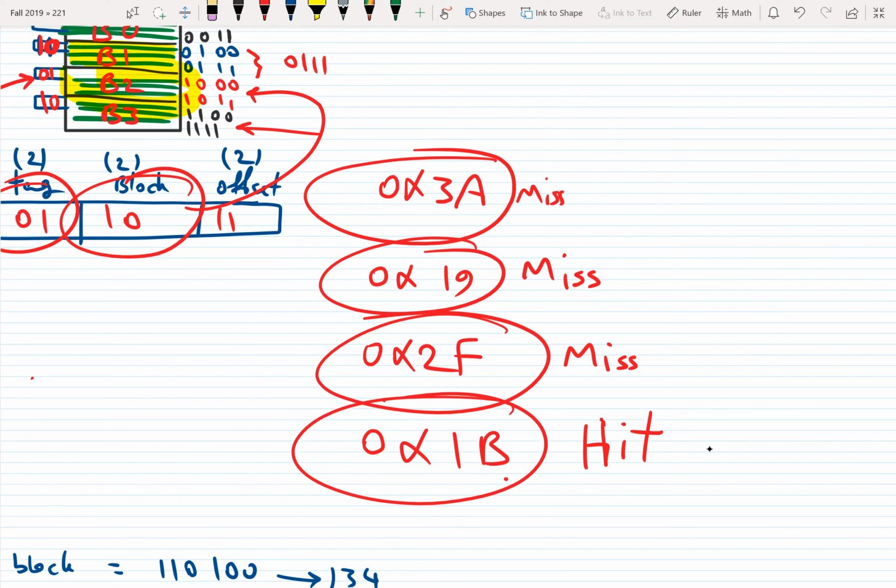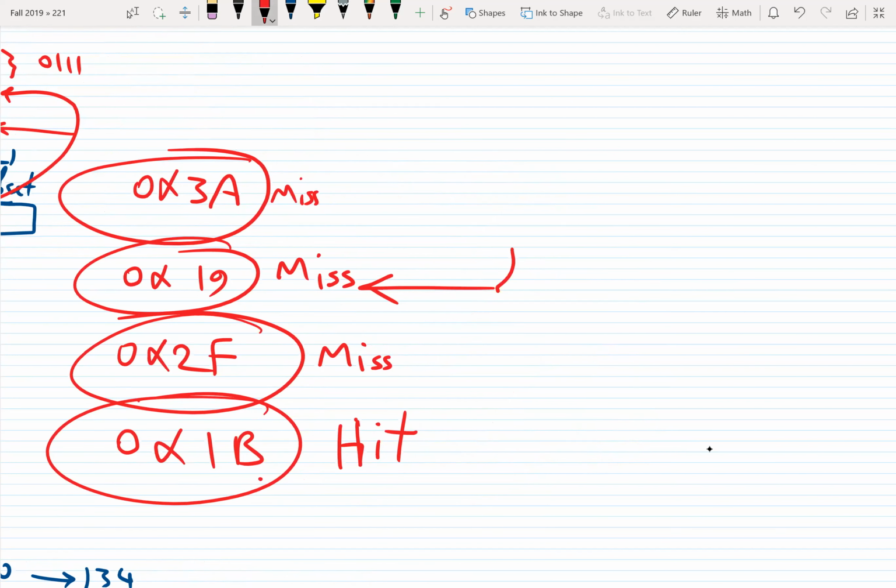It says that address 19 was in the same block of the memory. That's good. That's the correct answer. Not 12, 19. Do you remember we accessed 19 before? What is the block of 19? 19 is 0, 1. 9 is 8, so 8001.